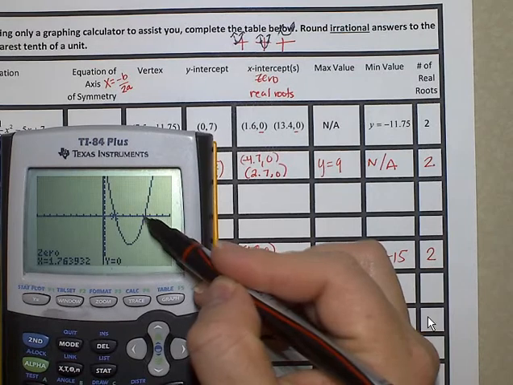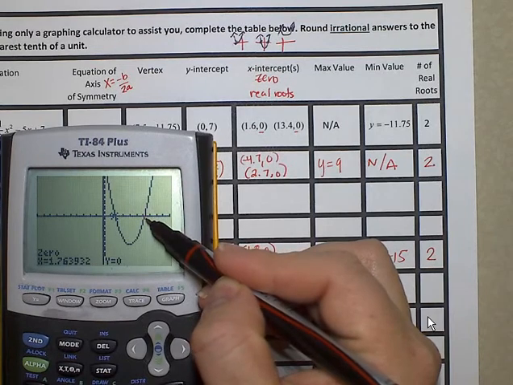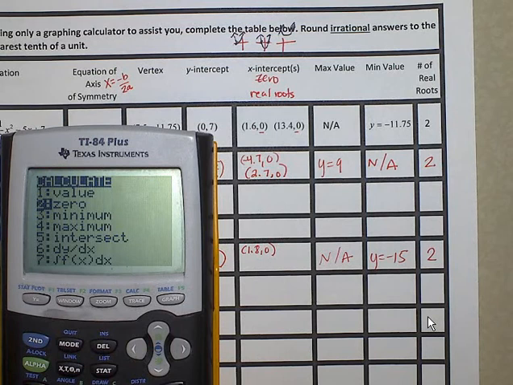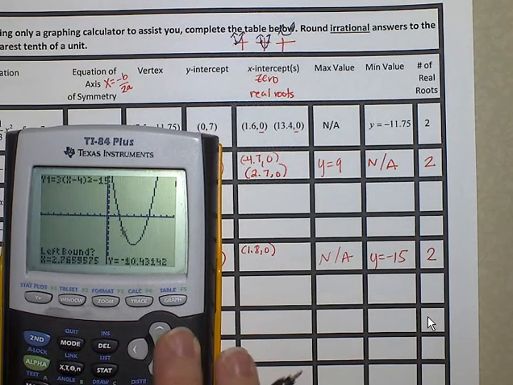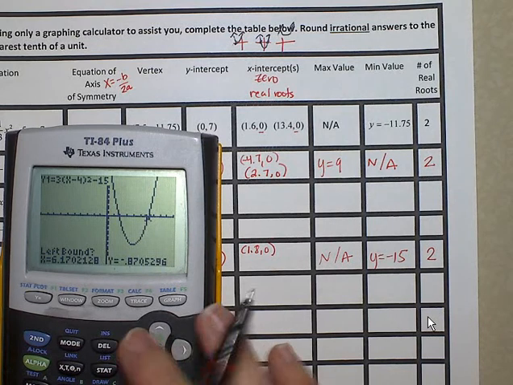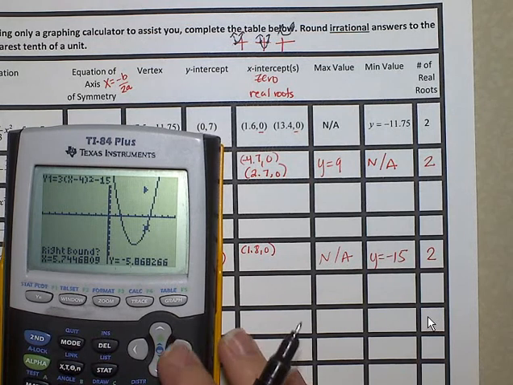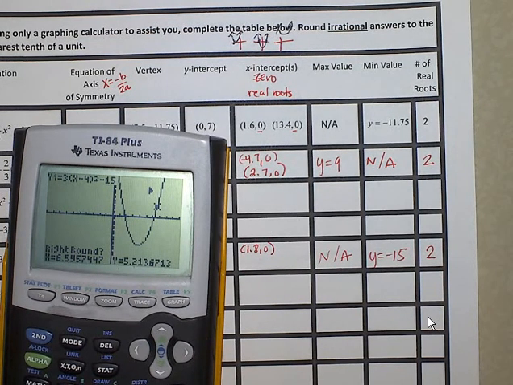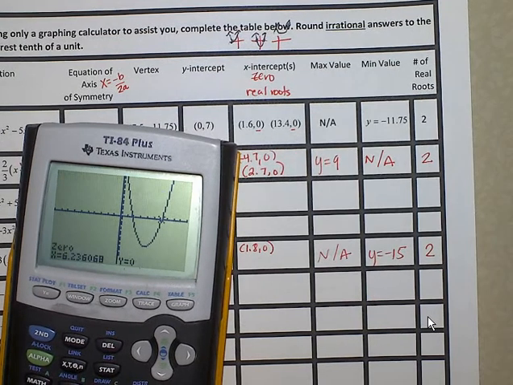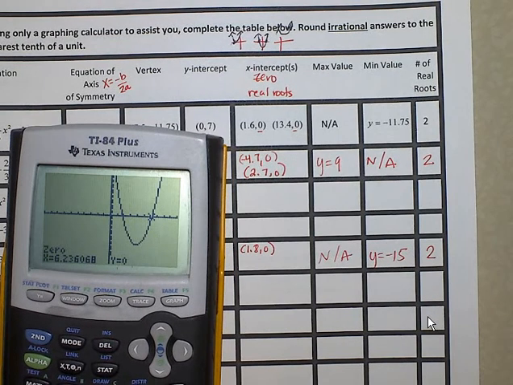Okay, let's do this one. Second, trace, again 0, because 0, x-intercepts and real roots are interchangeable. Take the little cursor, come all the way up here. Okay, good. Now ask yourself, if you're in a car and you have to stay on this road, is left bound below in this case or above? So go below, press enter. Right bound in this case is above. Press enter. And guesses go over the top. Sometimes you're not going to be able to go directly over the top, but as close as you can. And press enter. And rounded to the nearest tenth would be 6.2.